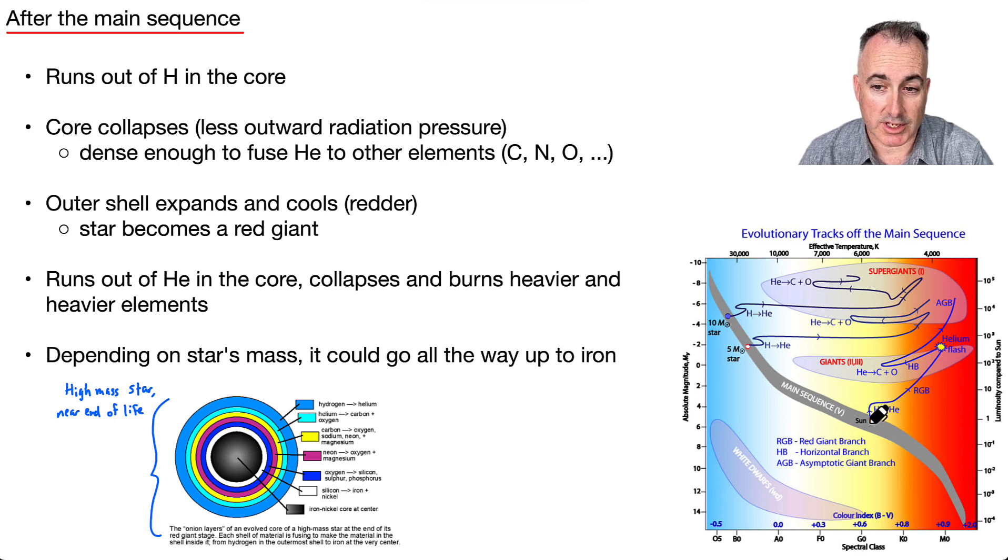So what's going to happen then is our sun, for example, it'll run out of hydrogen in the core. So what will happen, this core will collapse. It'll actually, basically, it'll get bigger, but not more massive. It's actually more kind of wispy. So it's going to, of course, cool. And when it cools, it's going to become redder. So that's why it's going to become a red giant.